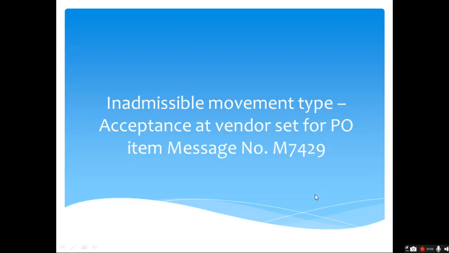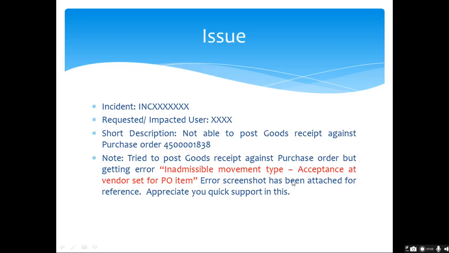Hello friends, today we are going to discuss one support project issue. On screen here you can see one of the users has reported this issue. In the short description, the user has mentioned he is not able to post goods receipt against a purchase order, and he has provided the purchase order number.